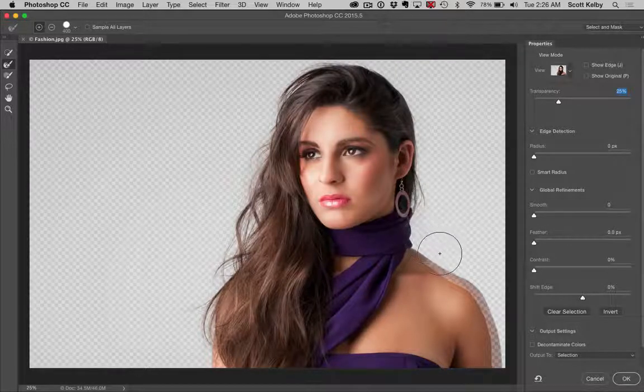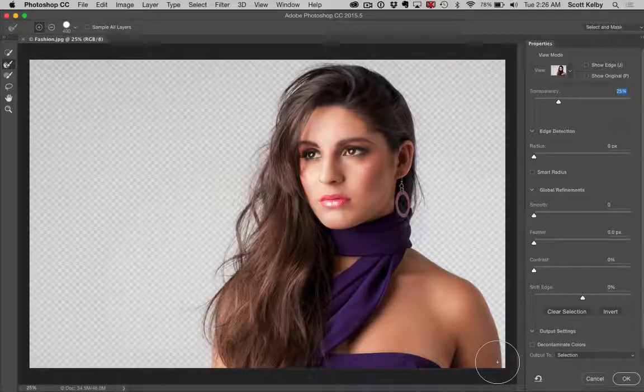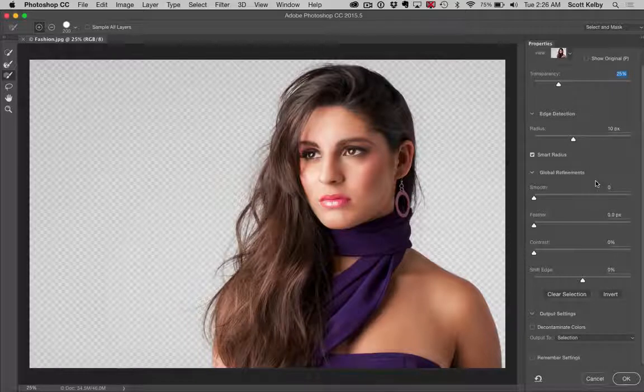I mean, they did such a great job with this, and we'll go right down here to the end. So, it did a really pretty good job, just boom, right off the bat. If any places dropped out or anything, you can switch over here to the brush tool and brush it back in, but doggone, this looks so good. Of course, you still have the Smart Radius and stuff here. It's all of the same stuff and more.